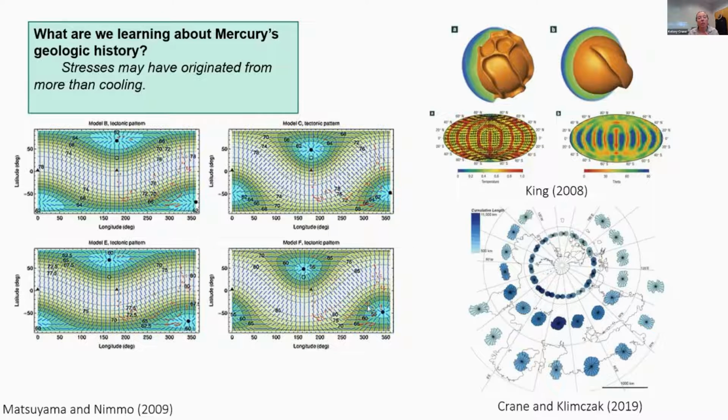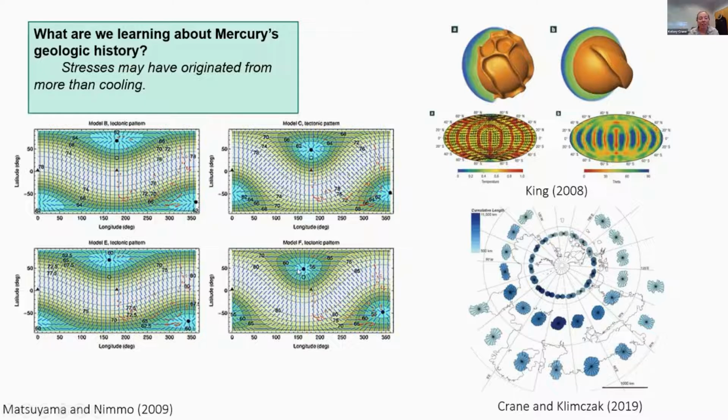And also reorientation due to Caloris. So here the black circle is the old pole. Up at the top is the new pole. And then this open circle is the gravity center of Caloris. So the idea in this paper was that when Caloris impacted, locally it caused stresses, which led to the reorientation of Mercury. And so together, all of those 3 processes would result in specific tectonic patterns.